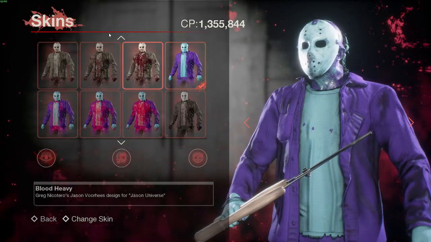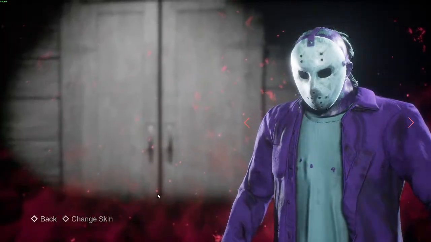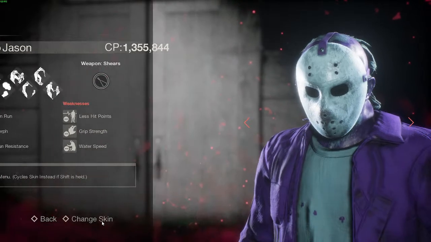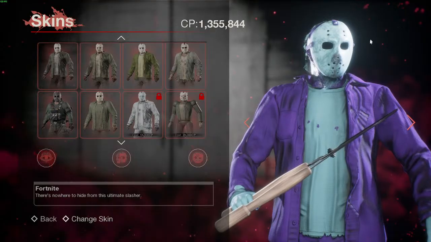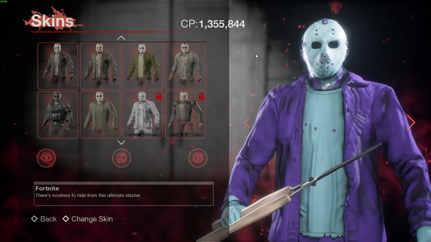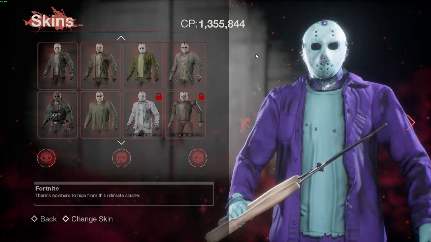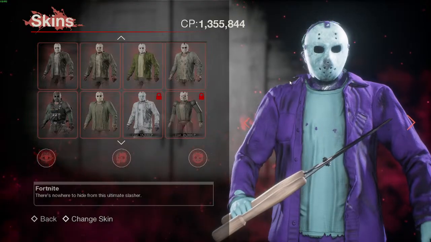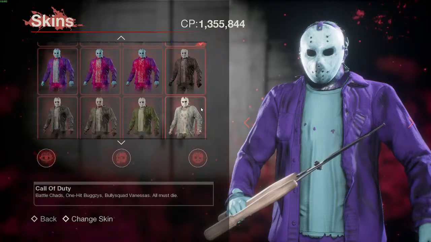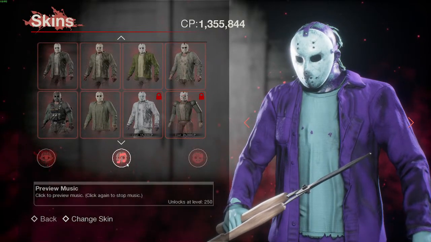All right, Nicotero Jason, the newest Jason. This is the skin for Nicotero Jason. This is the newest Jason for what's that thing called again? It's called Jason Universe. Yes, Jason Universe. So this is Jason Universe Jason. Just voted in the Dead by Daylight, heads up. So here we go. I have hopes for this one.